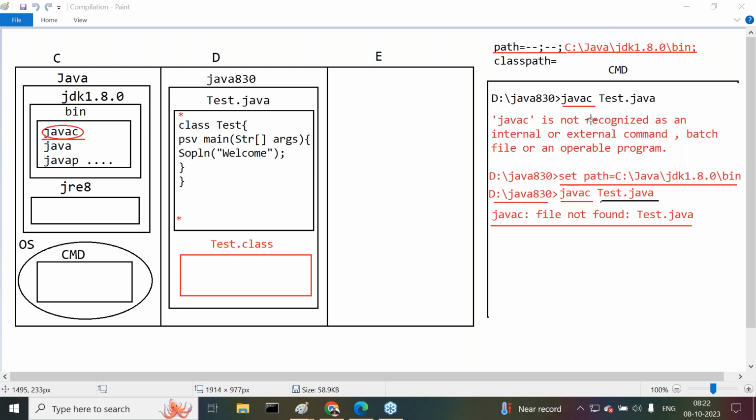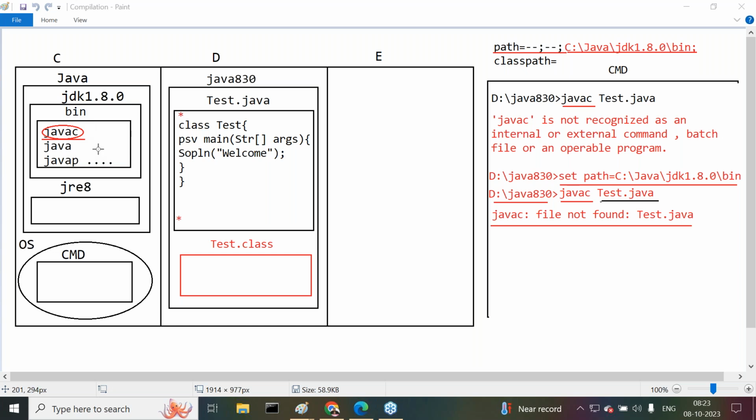As you know the location where javac is available, how do we know that location? How is it possible for us to know that location? We have installed Java software. Basically, we are Java developers. We must be aware of where javac, java and all Java commands are available. At which location are all Java commands available? If you observe, inside the Java software, in JDK 1.8.0, inside this bin, javac is available.